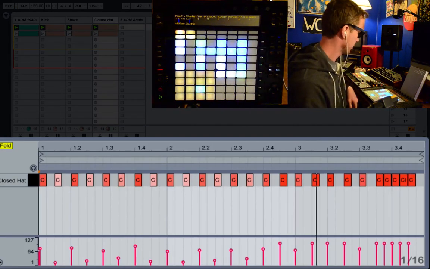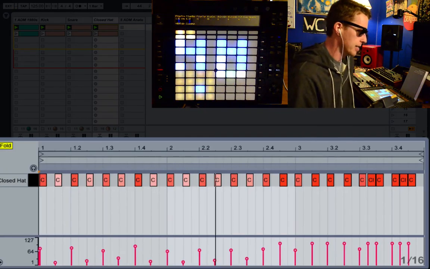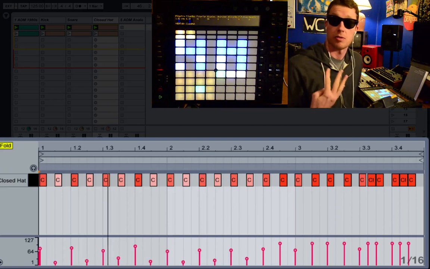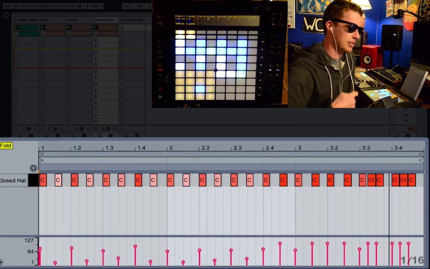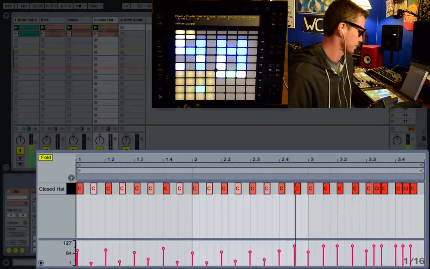I'm just going to add in a couple extra hi-hats. I'm going to take one of those out. And what's happening now is this bar is looping at 3 as the other bars are looping at 4, so we get different rhythmic things happening. These hi-hats, this little loop happens at different times, which makes it a little bit more exciting, I think.